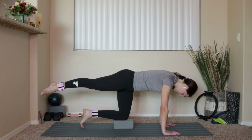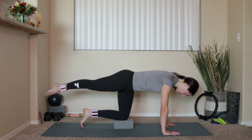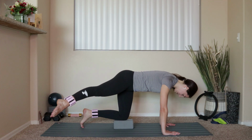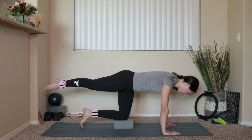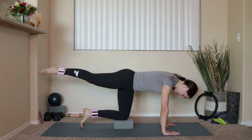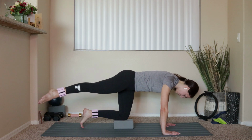Out and in. We'll go 3. This is 2. And last one. Good. Now from here, we draw a pretty big circle with that right leg. So we're going to go out to the side. We'll circle down, around and back up. We'll do 4 of those, or 4 more, I should say, 5 total.